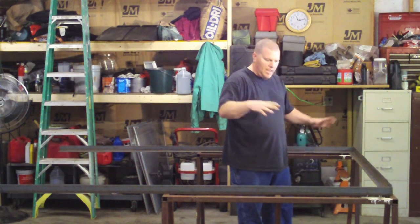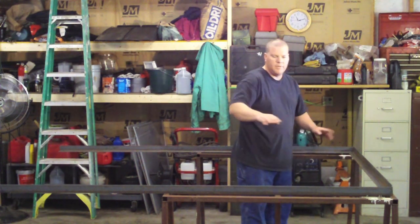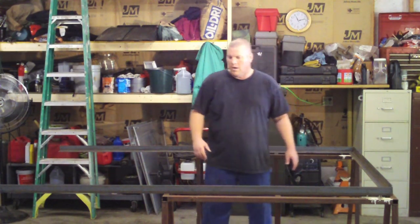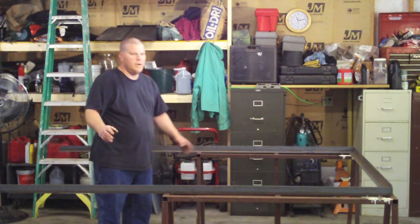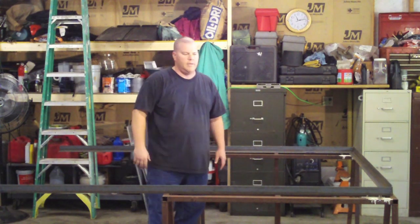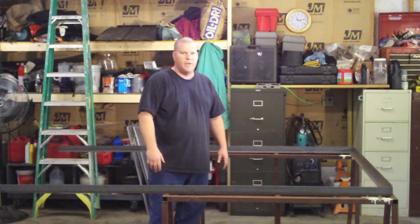If you're going to use plywood or something on here, it would end up just laying right in there, and you've got a nice little toe kick so things don't fall off. That's going to be the only 45s you need to do. All the rest of the pieces are going to go underneath. Take your time and make all the pieces exactly right — cut them to length — because it's really going to help when we square this up. Squaring it up is important if you want this thing to trail right.